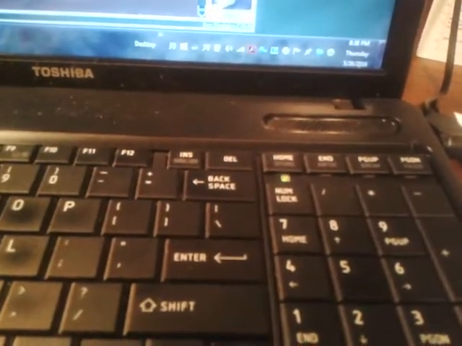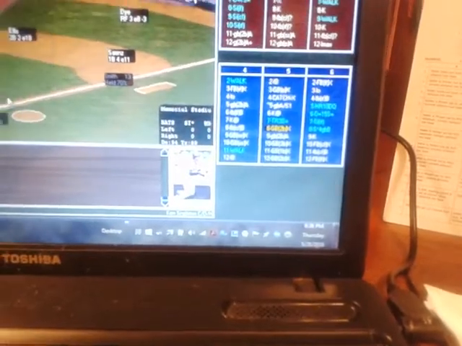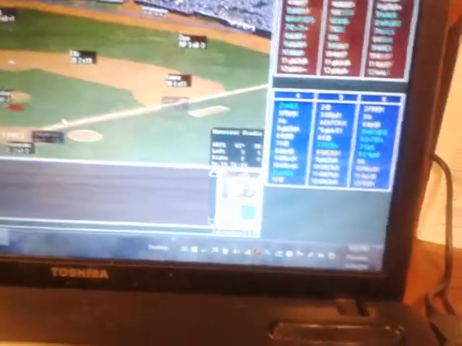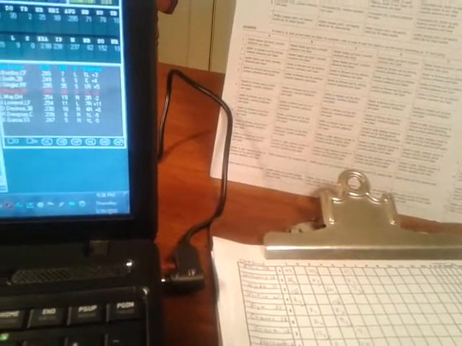It's a 5-8. 5-8's a ground ball to second base, and it's a 4-6-3 double play for a quick 2 outs. And that brings up Eddie Murray.